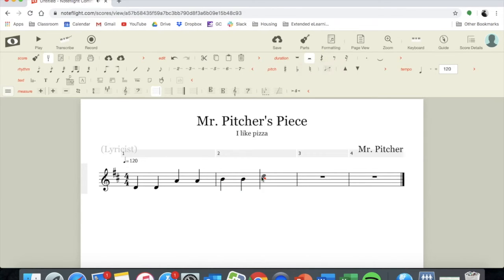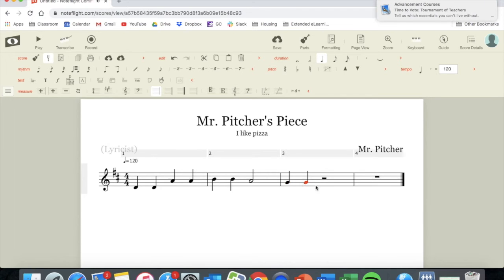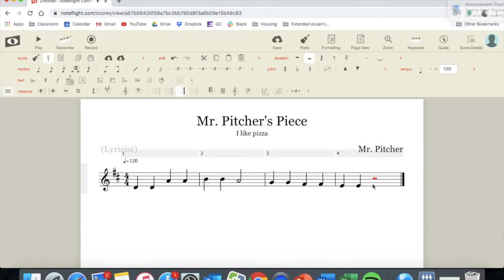So what I just did is I hit my right arrow key to go over to this half note, and it automatically selected the half rest. So I just put my note there, and it's automatically a half note. Now if I go over to this measure again, I've got to click my quarter note, it puts in the quarters. G, G, sorry about that. F sharp, E, E, automatic half note, D.